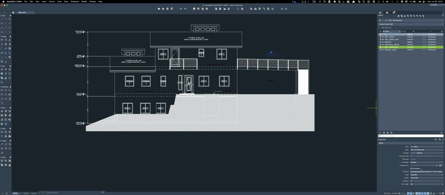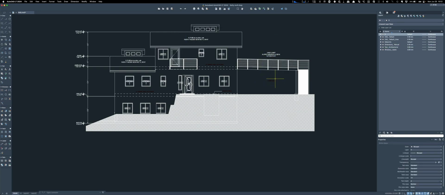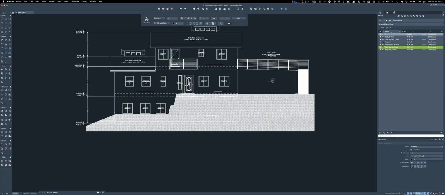See, it says it's white. It says it's white, but it's overridden when on the inside you choose a different color than the layer. What I should be doing is see if there's a layer. Yeah, by layer. That way I can drive it by the layer.